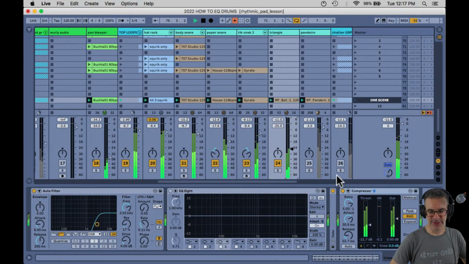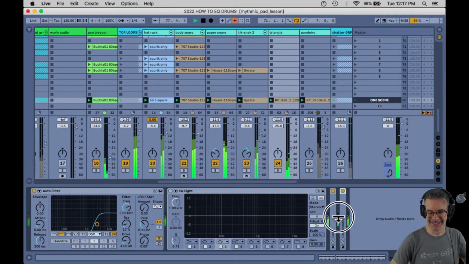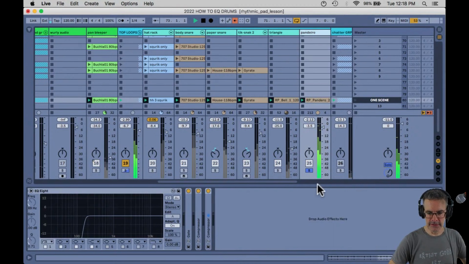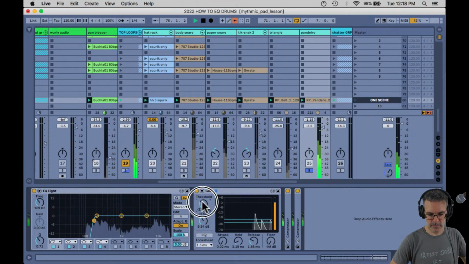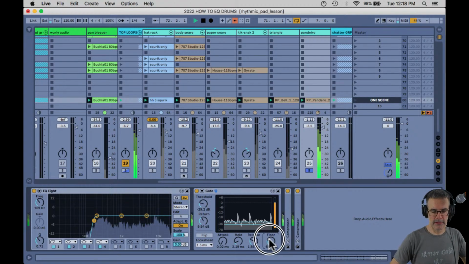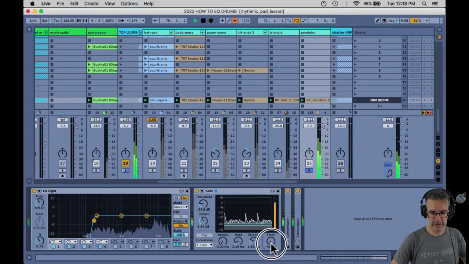Just a little bit of triangle. We don't want to turn this into Kenny G smooth jazz. And last up, a little bit of hand percussion. Again, this has a gate on it. Can be a little bit too much of the rattly stuff. And all I really want to do here is cut off some of those lows. And I want to make the gate a little bit smoother.